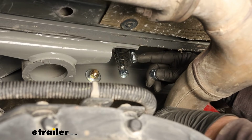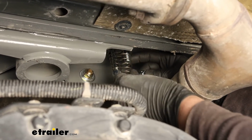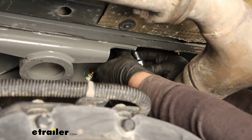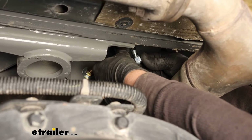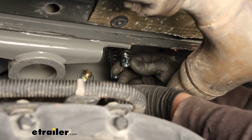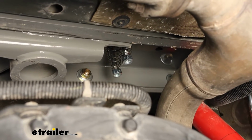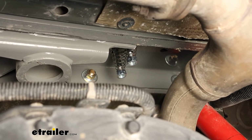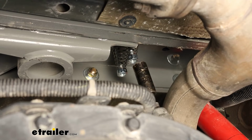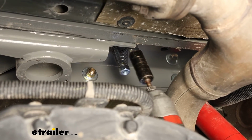Back underneath the truck where the U-bolts come through, you can take the spring, put it on there like that, and then take one of the nuts and get that started hand tight. Once you have both springs on, come back with a 3/4 inch socket, and you're just going to snug the nut down until the bottom of the nut is flush with the bottom of the U-bolt.